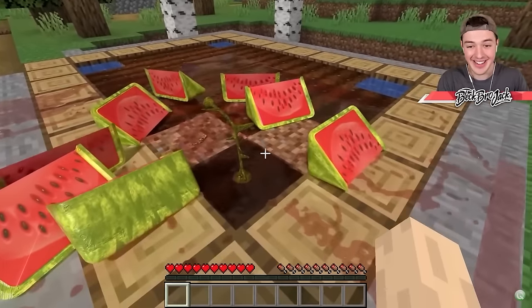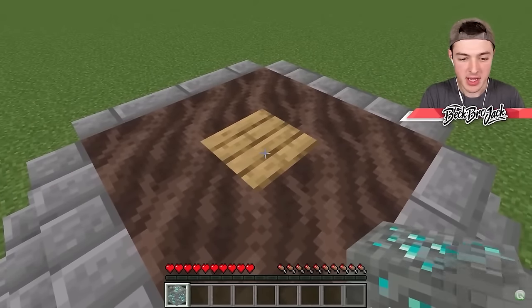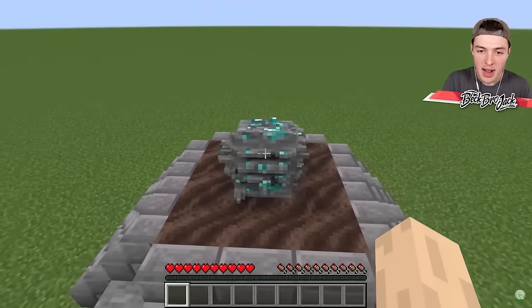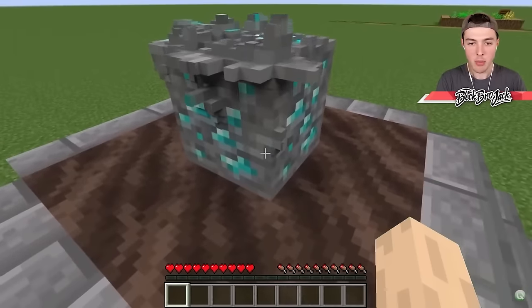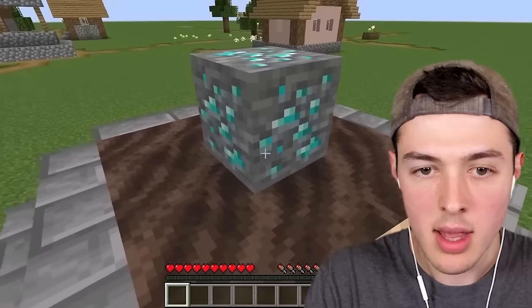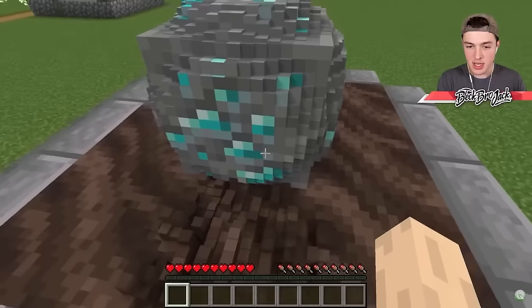Oh my god. I am extremely confused right now. We just placed down a diamond ore block, but this is no ordinary diamond ore block. The entire thing is transforming. We have found Optimus Prime block. It is literally an Autobot. It's literally, look at it.